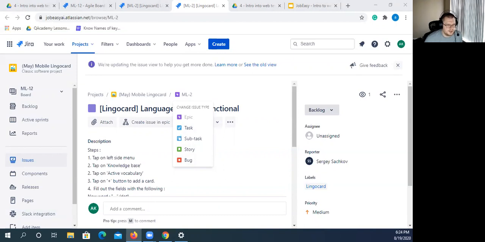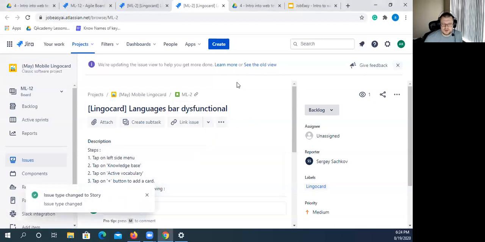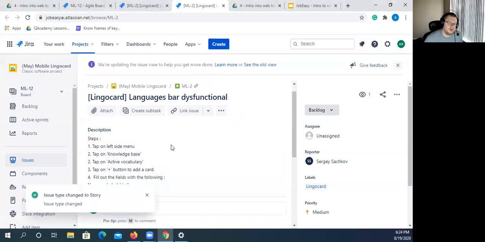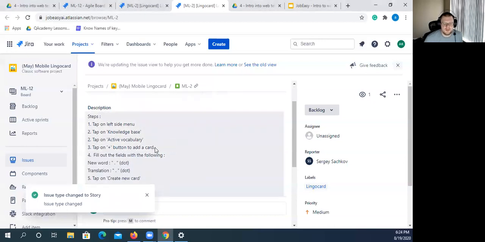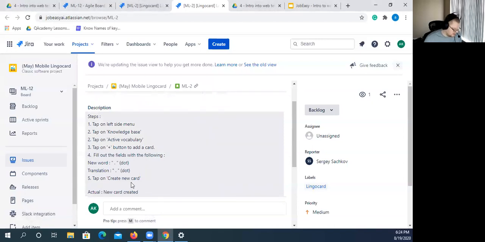Difference between task, subtask, and story. So a story is a complete feature that has to be done by the end of the sprint. A task is something that suddenly came up, maybe in the middle of the sprint, and has to be worked on right now.